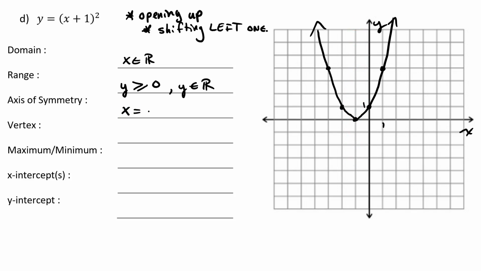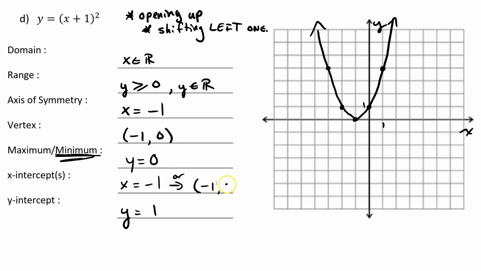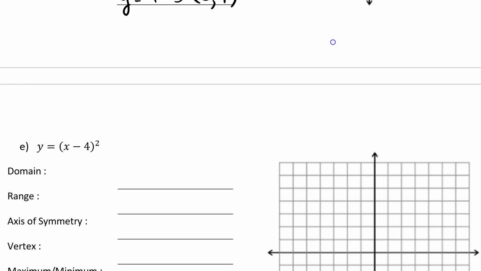So x equals negative 1. The vertex is going to be at negative 1, comma 0. We have another minimum, and it's going to occur at y equals 0. X-intercepts, this one's cool. There's only one of them, and the x-intercept is at negative 1. The y-intercept is at 1. Another way that we could write this, just a heads up, you can say or, you can go negative 1, comma 0. And you can write this one or, and I saw this on mastery checks and I liked it, at 0, comma 1. We're good.